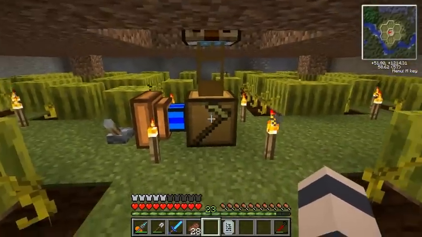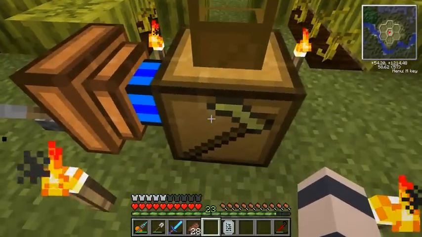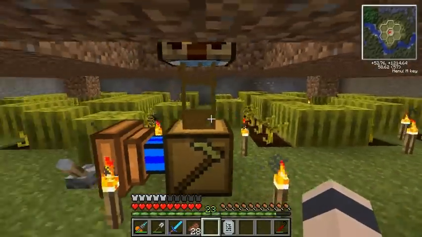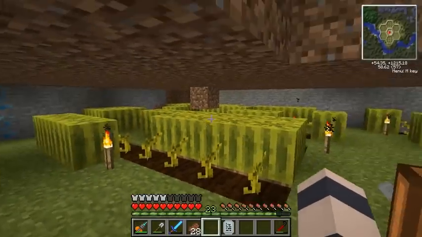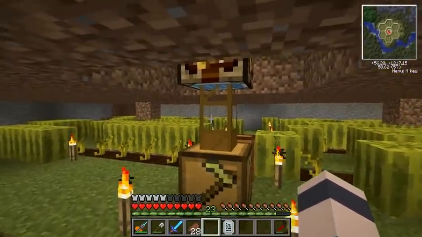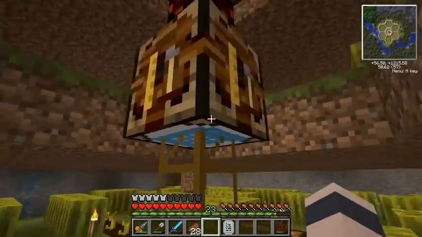So this thing is supposed to work 10 blocks high. I don't know if that means centered on it or if it means 10 blocks above it. So some of these layers might not get harvested. We're going to find out pretty quick here. We'll just put some fuel in our engine here. It should start going. This thing ejects the watermelon slices into an auto crafting table, which is just going to make melon seeds.